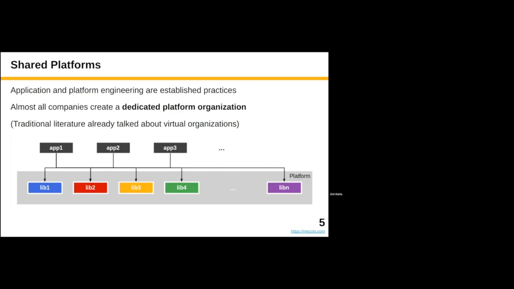The research literature talks about application engineering processes and domain engineering processes, where the domain engineering processes are about understanding what's that shared functionality that all the apps want, and turning that into the reusable components, the libraries. There has been a lot of research, 20, 25 years on platform engineering, product line engineering, and most of the literature, basically all, has one thing in common. It argues that for those shared components, the platform, you need a dedicated organization, a group of people which develops that platform and provides it to the apps. Turns out, in the original literature, people 25 years ago already talked about virtual organizations where the people developing the platform would not necessarily have to belong to one org unit.